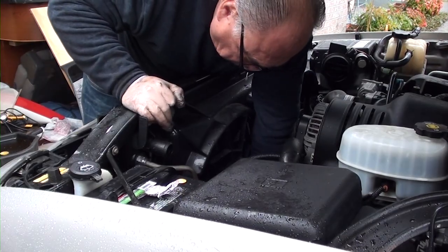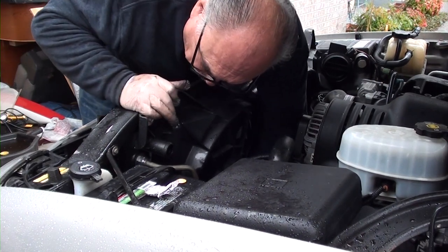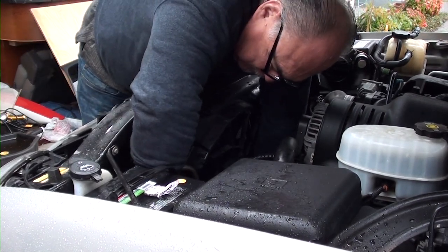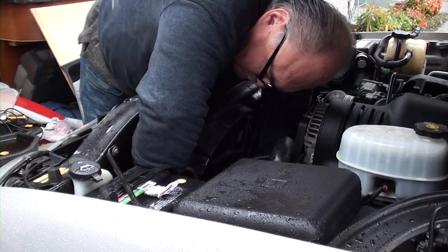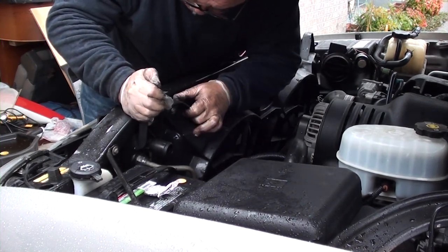It looks like I'm having a little trouble dropping it in, but I'm really not. It just drops right in. Once you have it dropped in, go ahead and put your two 13 millimeter bolts in.